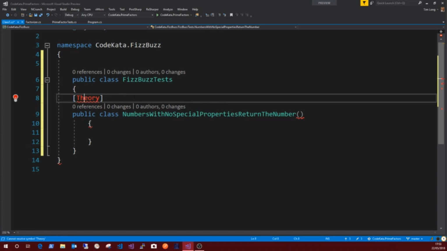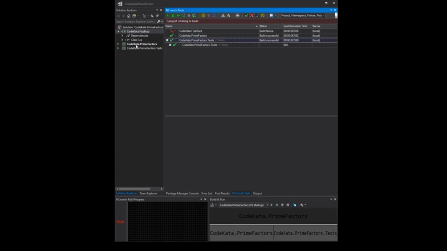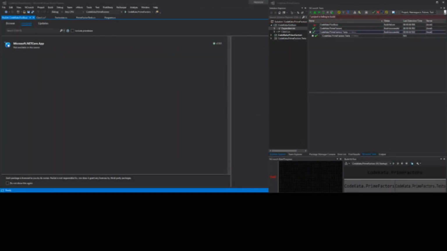I will not have installed xunit, so I'll tell you what, let's look at my other window here. If we can just switch over to the unit test workspace, you can see that I've already got some tests here. I did a prime factors code kata earlier, so we'll just collapse those down. But in the FizzBuzz Kata, we will add the xunit.net package. I'm working on 2 monitors, so this is a crunched together version of my 2 monitors. And we don't want to be looking at myget, we want to be looking at the actual NuGet repository.